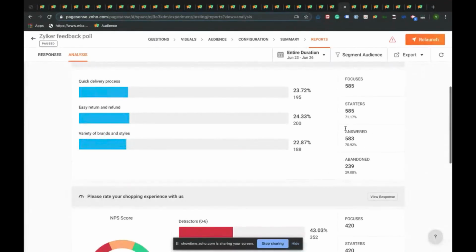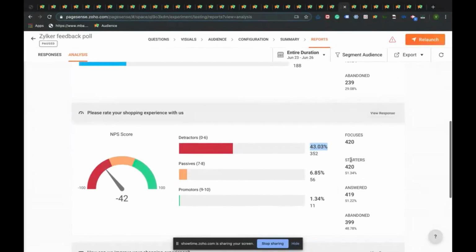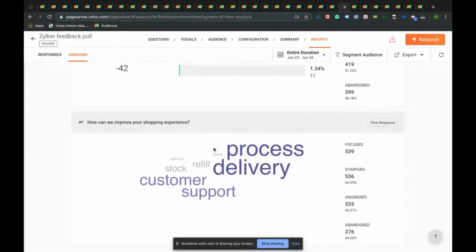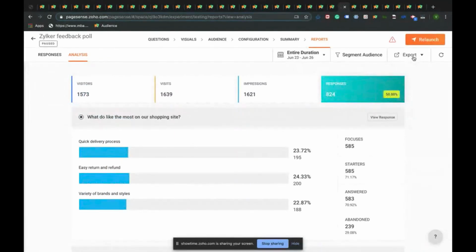This is very similar to the form analytics part. Here we give you the NPS data, wherein you would be able to see how the scoring has been for the different detractors, passives, and promoters. And here again we show you the focuses, starters, and answers level as well. In the short answer and the long answer part, we give you a cloud of all the words, and the most used words are darker and bigger in size, and the less used words are shown in smaller size. This is how we show you the cloud of data for the short and long answers. You would be able to export the polls data from here, and you can save it as well.